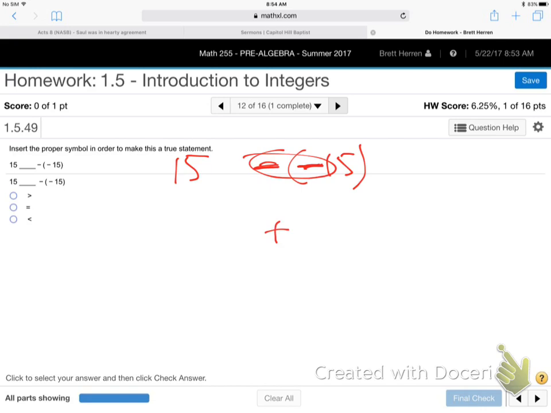So it'll be positive, and you don't need to show the positive. It just means regular 15. So in the end, they are equal, aren't they? Again, we would choose the equals option. Good? See the difference between the parentheses and the absolute value, right? Parentheses don't get rid of anything. So the two minuses both stay, and two minuses make plus, or regular 15.